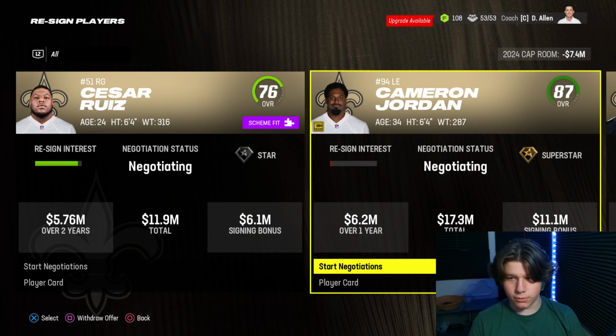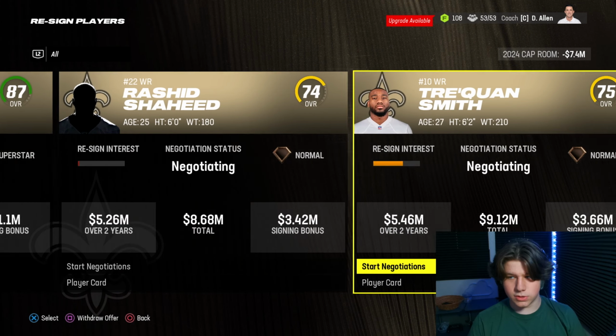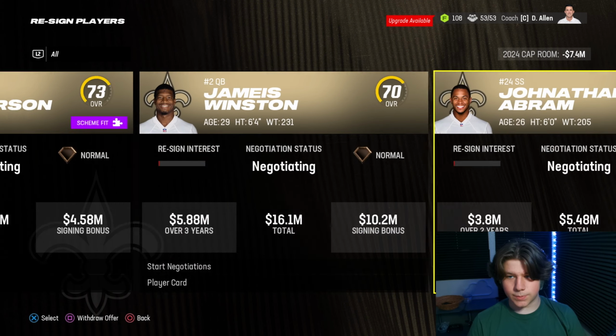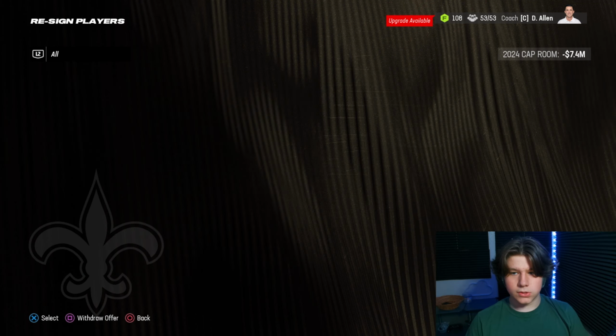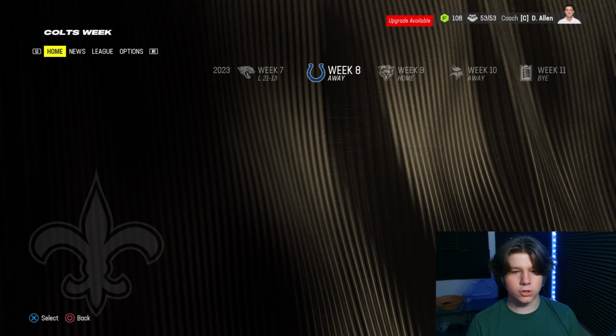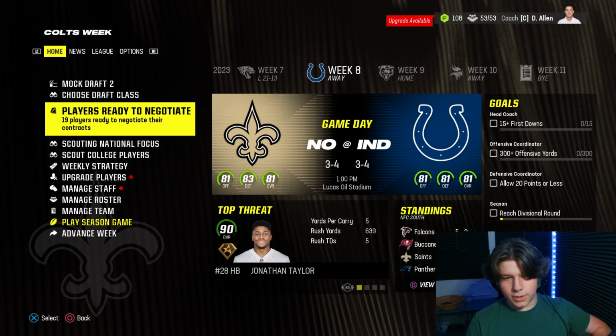So I have no money to sign these guys, which is very unfortunate because I definitely would have brought back Cesar Ruiz. Cam Jordan just inked a new deal. Definitely would have brought back Rashid Shaheed and Carl Granderson, possibly, if he's doing well enough. So no money means nothing, but you guys can kind of go in. Oh, I should have showed you guys that. I will real quick. So, players ready to negotiate.